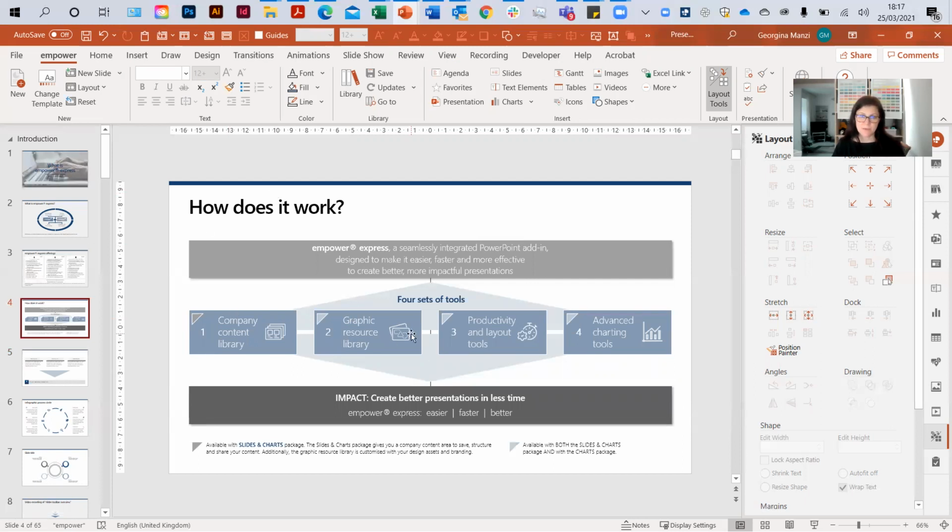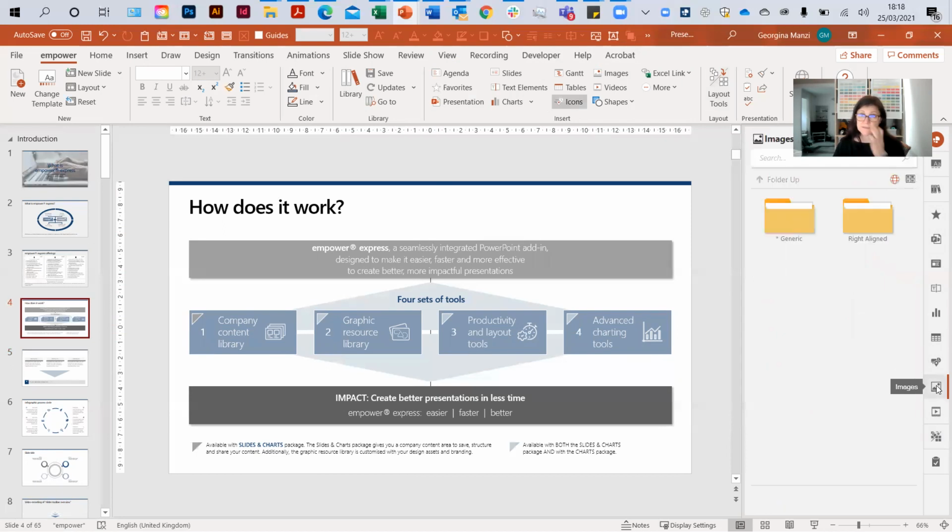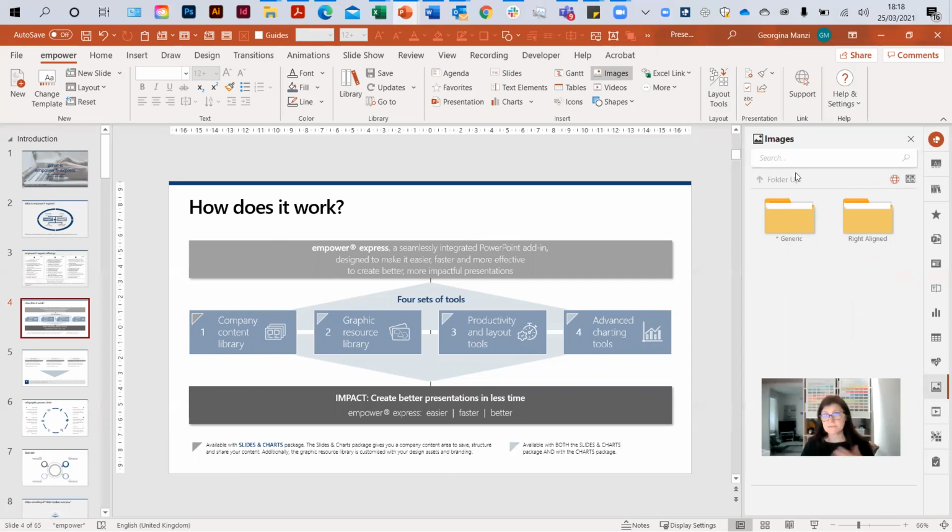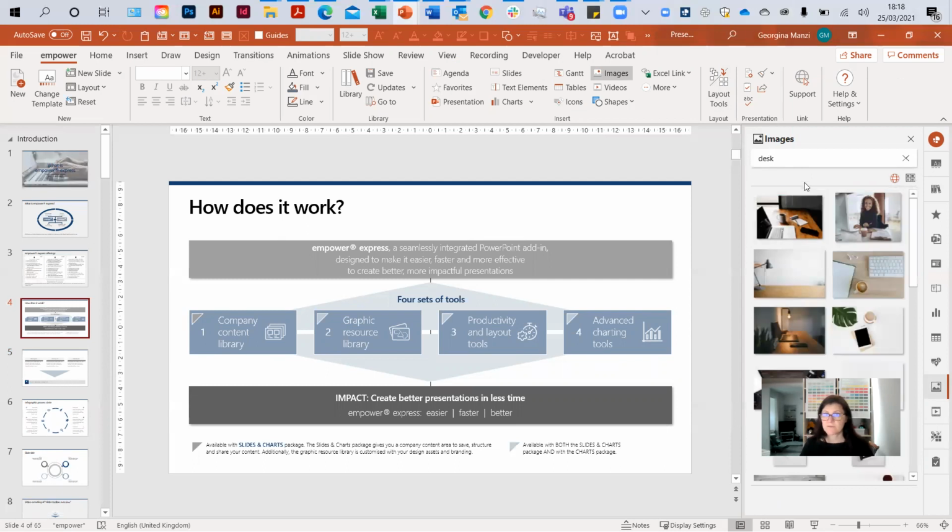Other things you may not be aware of on the system are, in particular, that you can access all these library features through these insert elements, but also down this sidebar as well. Some folders in there, so icons and images, for example, are connected to an external database as well. So for example, the images connect to a library called Unsplash. So if I just type in a search term, there I've got millions and millions of images ready to use, completely free, copyright free, cost free, to just insert and drop in.